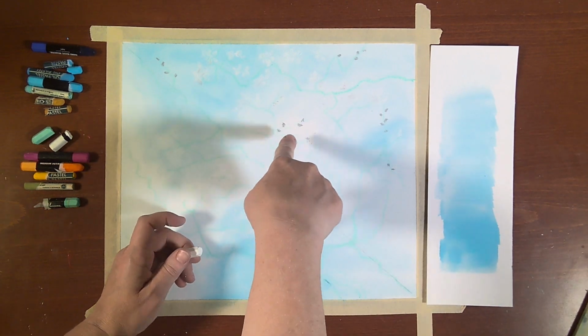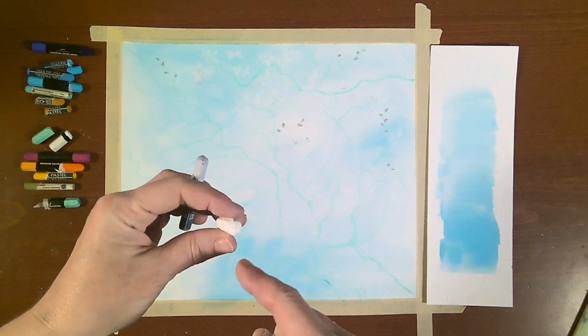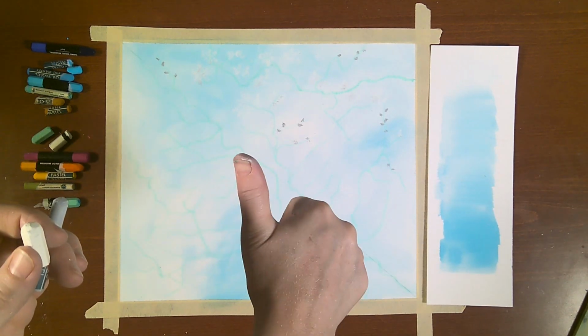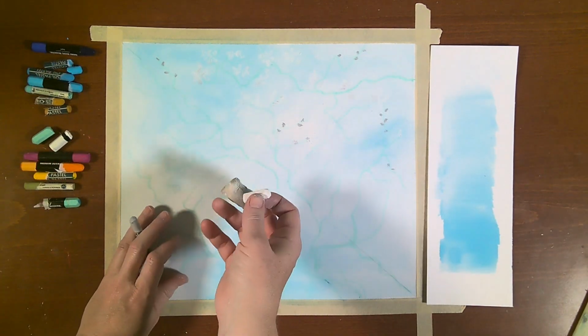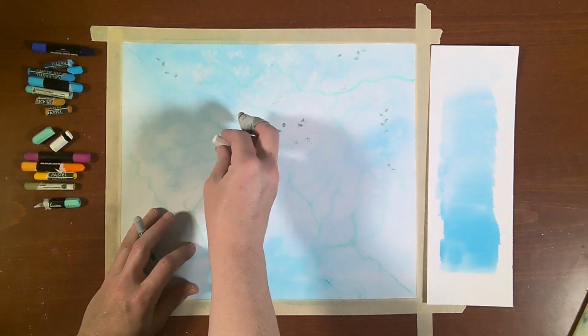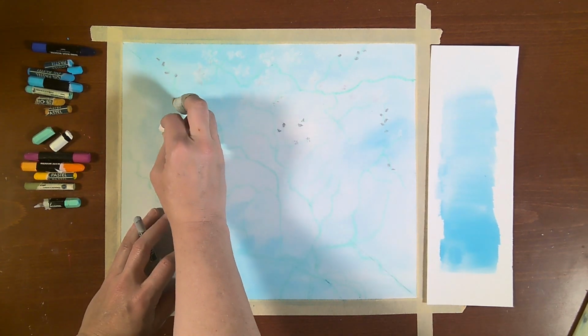Notice how blobby they are. They're really not precision tools. It's a thick thing, and that is okay. That's what gives us the impressionist look. You say, I can't get details. No, you're never going to get details. That's not what this is about.